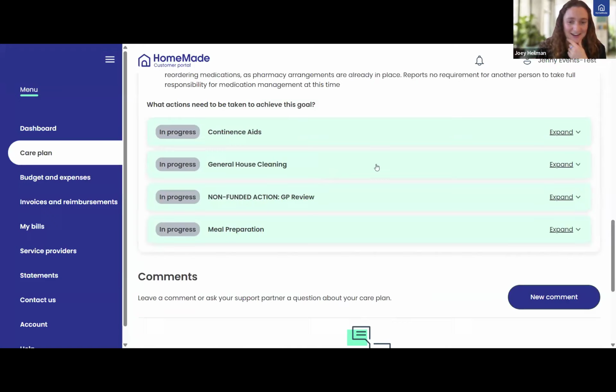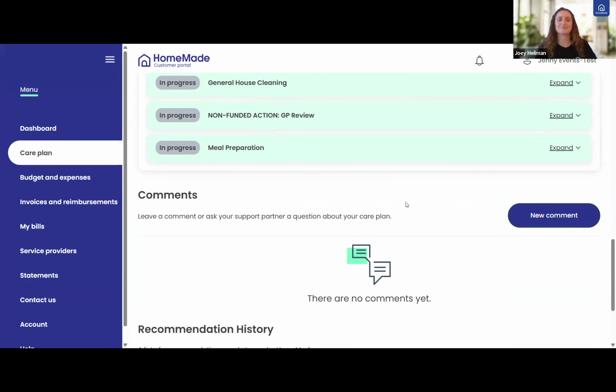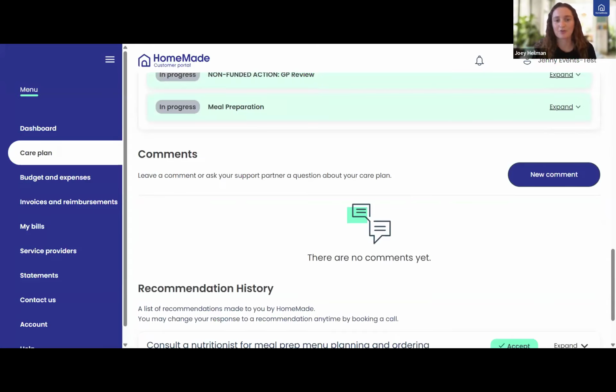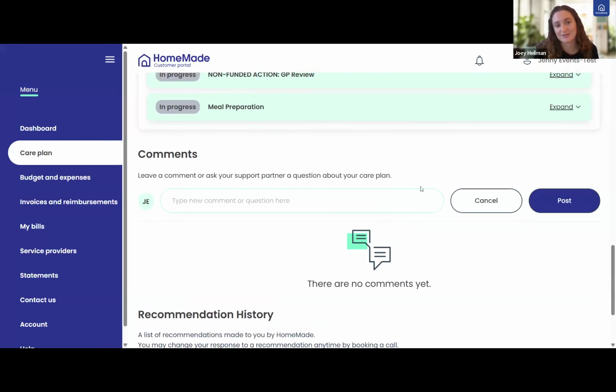Great news. All right. Below, you will see this comments section. I do want to flag that this comments feature is more of a personal notepad to drop your thoughts and reminders or questions you would like to ask your care team in your next meeting with them. This comments feature is not monitored and doesn't trigger an explicit notification for our team. So if you do need a review or action taken on a comment or an update or something like that, please get in touch by phone or email so we can take the appropriate next step. A great spot to start is always just go to our website and our contact information, or the best way to get in touch with us will be there.